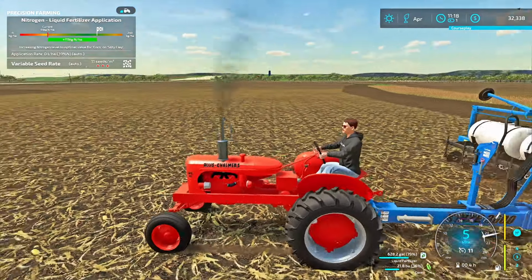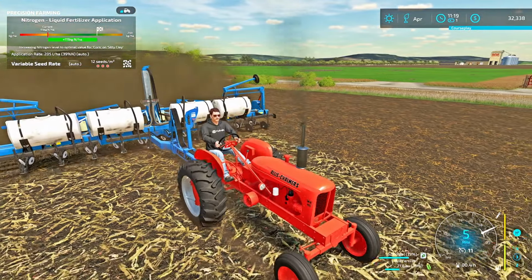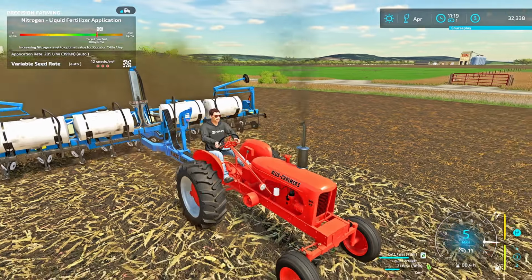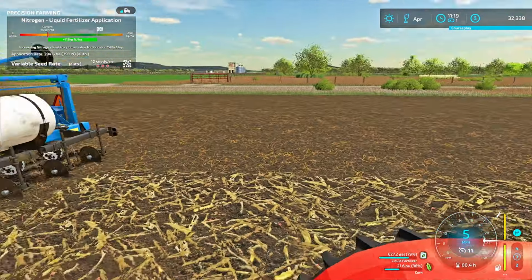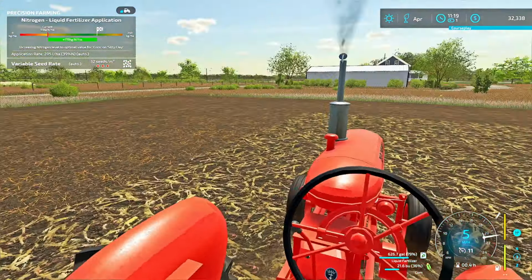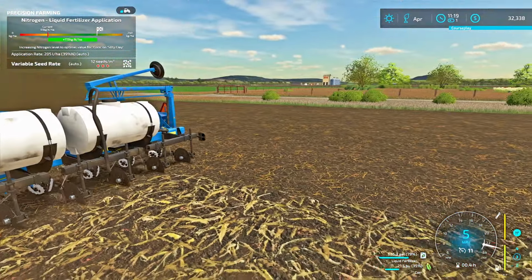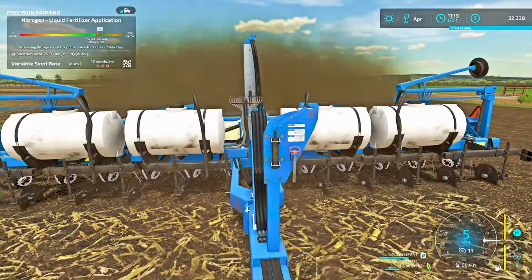No way. That is insane. I think that 4455 pulled this planter at like 7, and well, this Alice is pulling it at 5. It's honestly pretty funny.